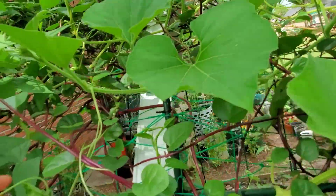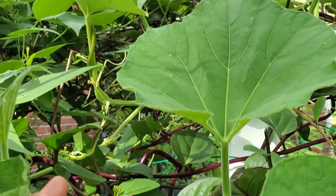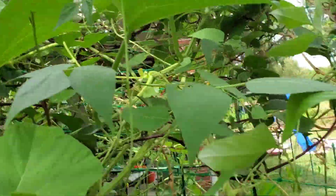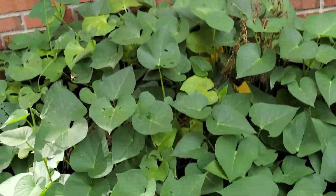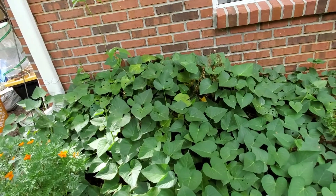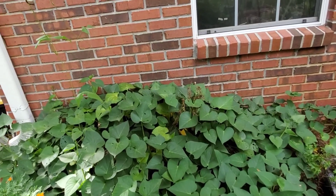Here's my curved trellis — it's doing pretty well. I'm so happy with the bottle gourd because I just cut some vines last time and I can see it's going to give me some fruit soon. The bottle gourd is doing really well here in the shaded area. Over here I also have sweet potatoes planted in a trash bag — this is what happens when you let sweet potatoes sprawl; they can really take over.